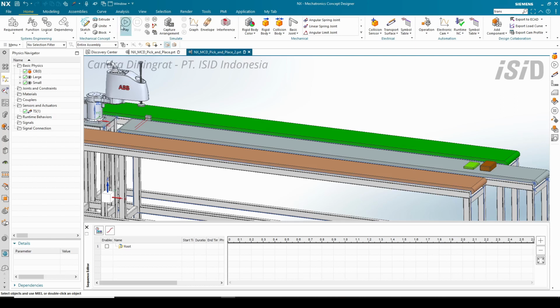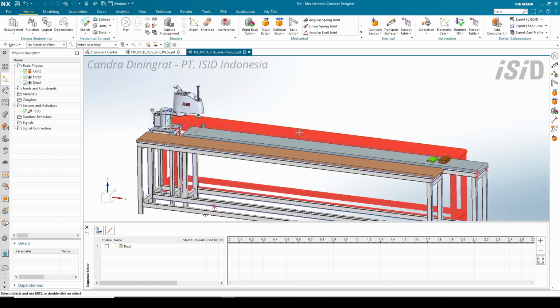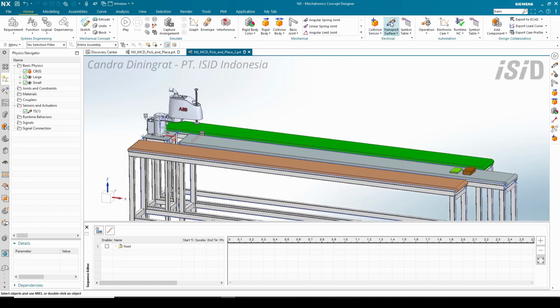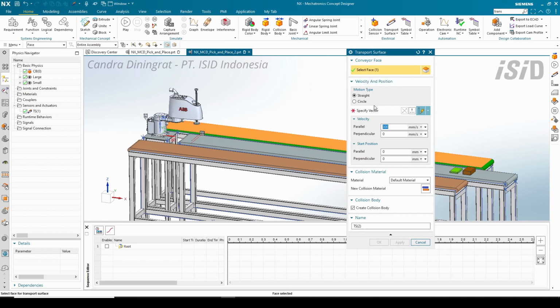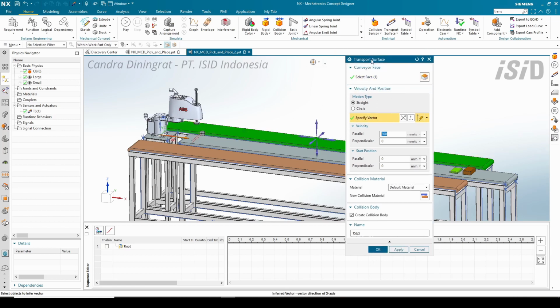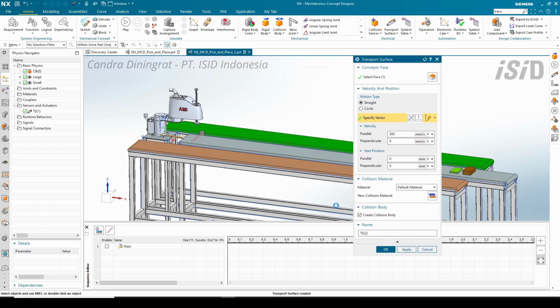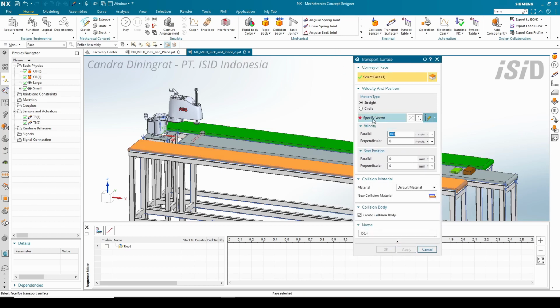If I click play again, it defines my conveyor simulation, including the collision body. Then I create another transport surface definition for this conveyor with this vector, and also for this conveyor with this vector.